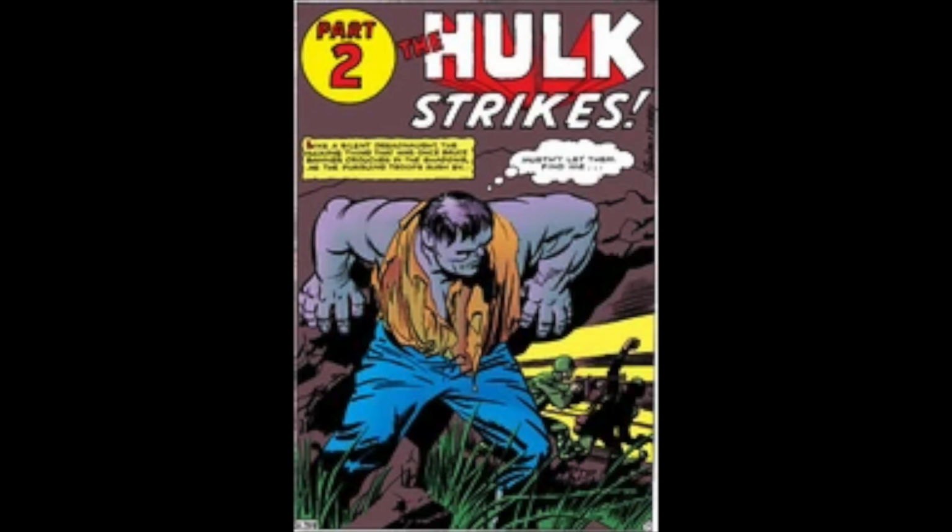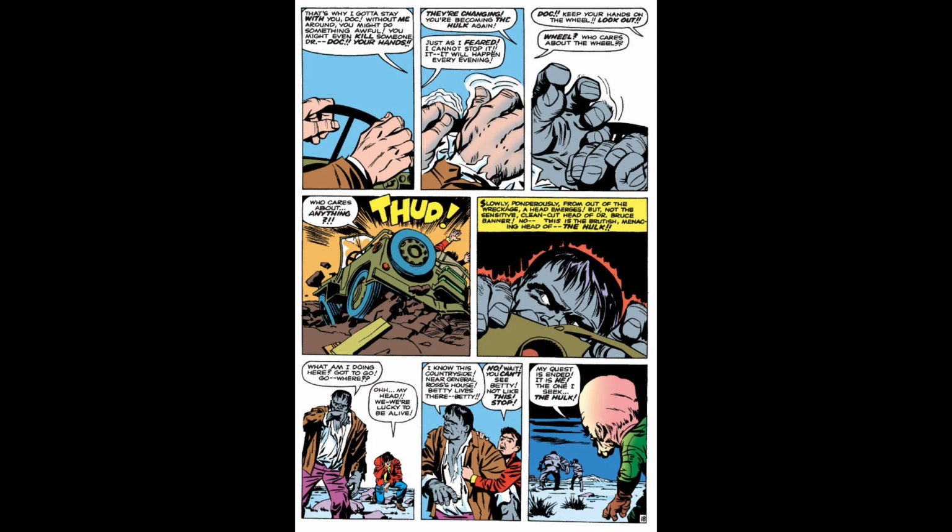In his cell, Igor uses a transmitter overlaid on his thumbnail. The message finds its way to the Gargoyle, a deformed Soviet scientist and secret agent who travels by submarine and short-range missile to the desert. Banner and Jones take a jeep out into the desert before night falls, in case he changes again.